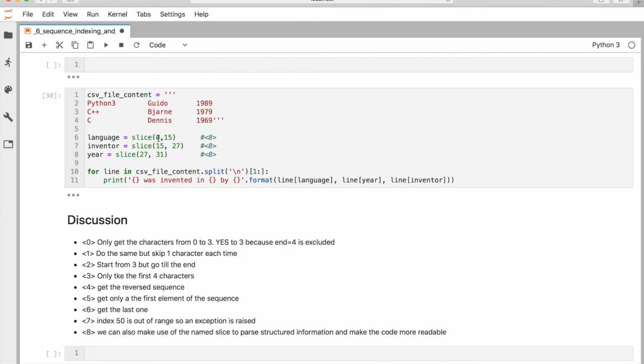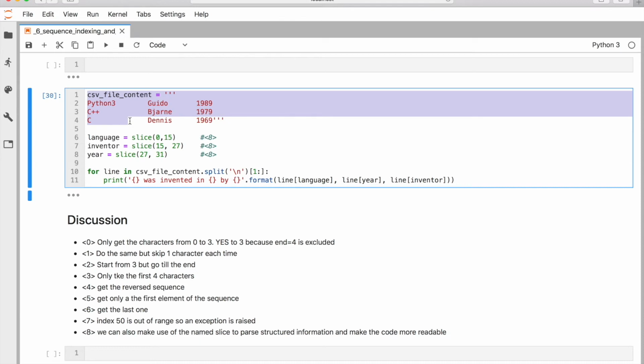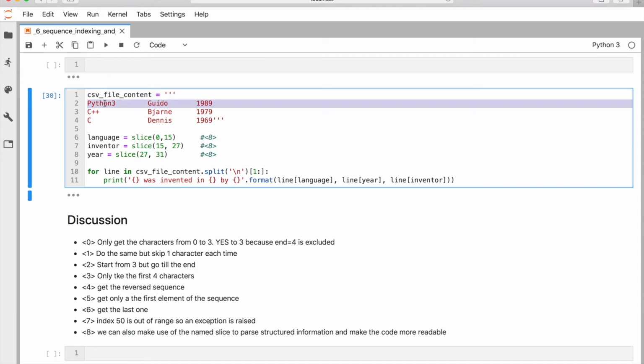And to see why this may be useful, let's consider that we are trying to parse a CSV file containing at each line the name of a programming language, the inventor of that language, and the year at which the language was invented. And you are parsing this file in many locations in your code base. And for that matter, you don't want to have these slicing indices hanging around everywhere, which will make the code not readable at all. For that, this is one particular case where named slices can be very handy.